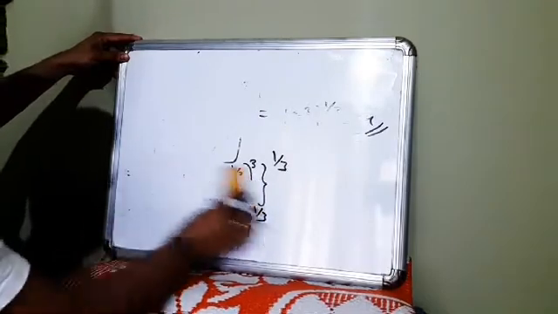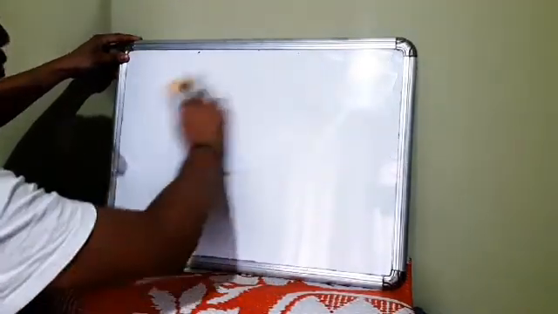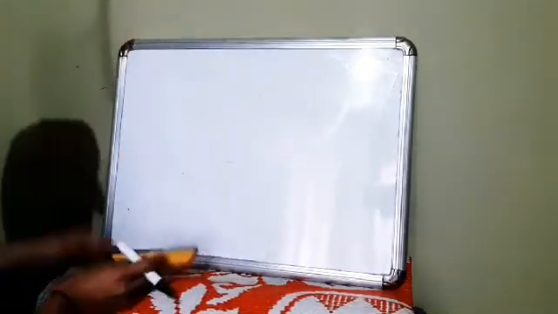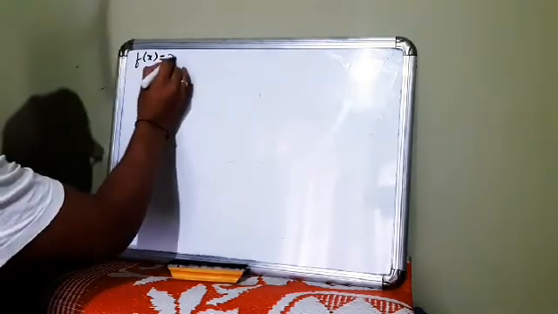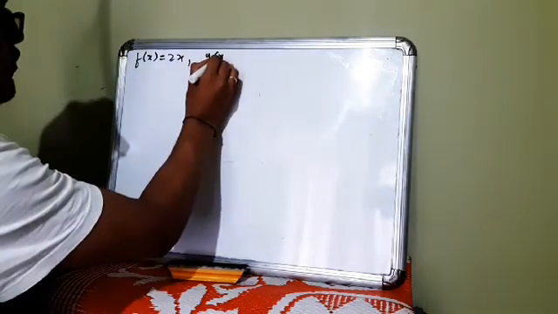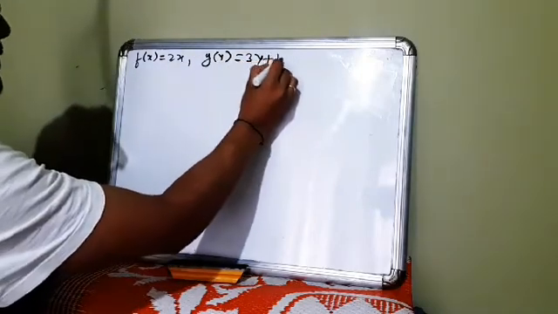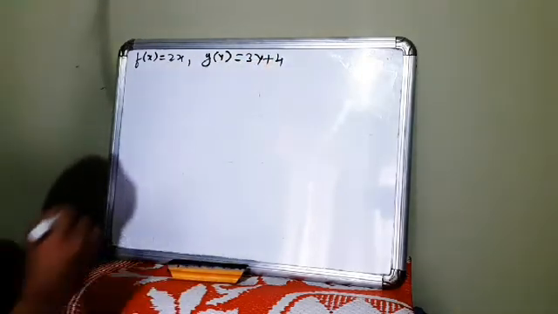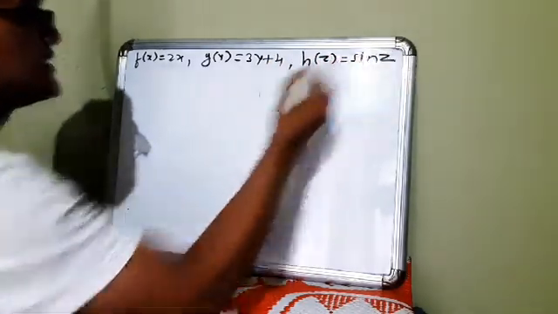See, these examples are important for 2 marks from the examination point of view. So let us take the next example now. I'm not writing the whole question, in short I'm just writing the questions. Here f of x is 2x, then g of y is equals to 3y plus 4, and another definition is h of z is sin z.